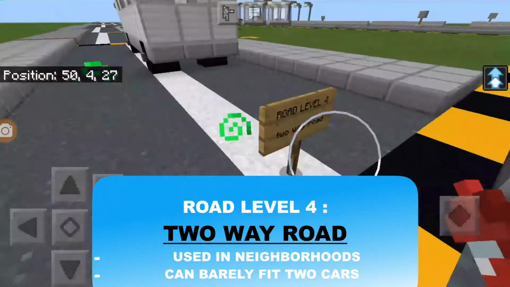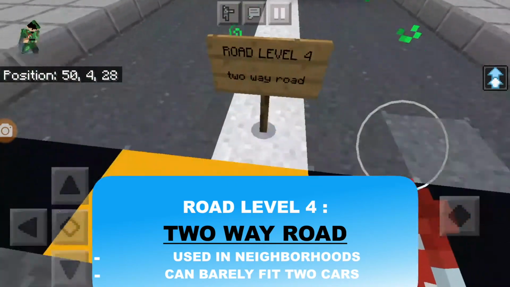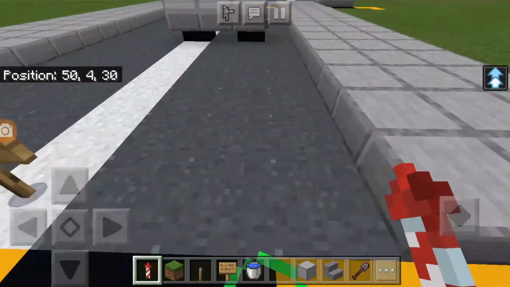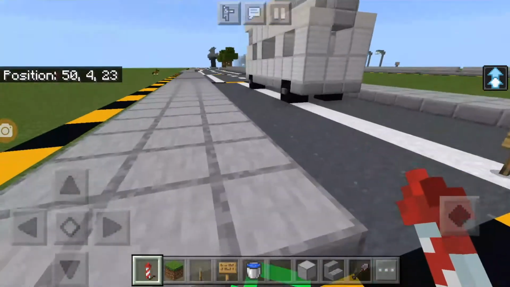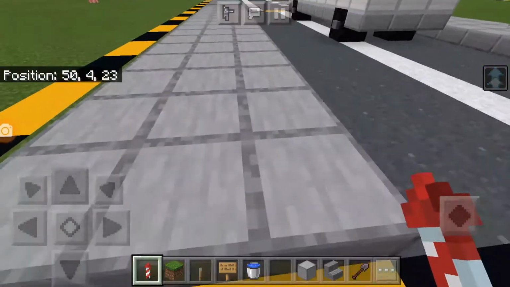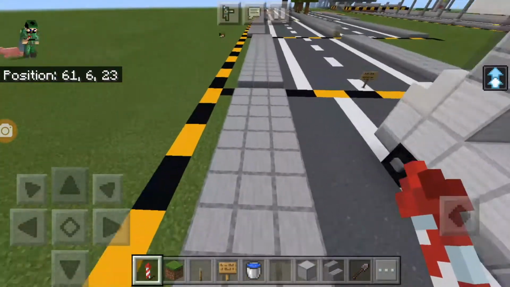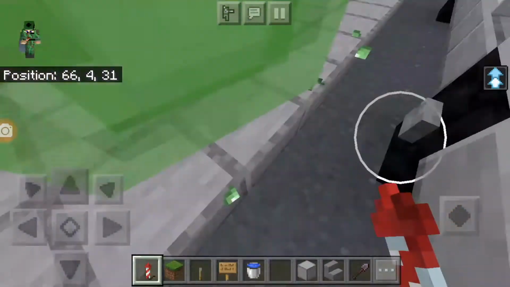So next is the two-way road. We have a line mark in the middle, so you know where the other lane is. So now we can fit vehicles, but it's not surely for two ways. It's mostly still a one way. It has this, and we have some designs.